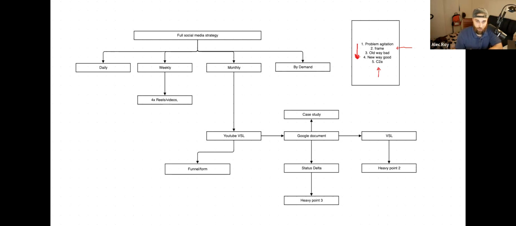Here's my personal favorite frame. I'm going to show you the three types of frames I use, and why they're so effective. I will say experience, results, and free content that works. So this is how it goes. I've been doing business consultation for about 4.5 going on 5 years. That's experience. Now, let's say you don't have that.